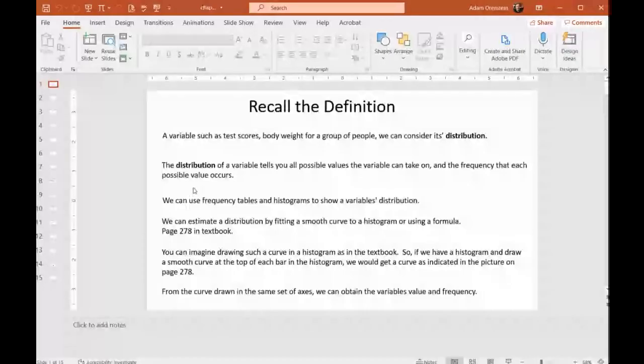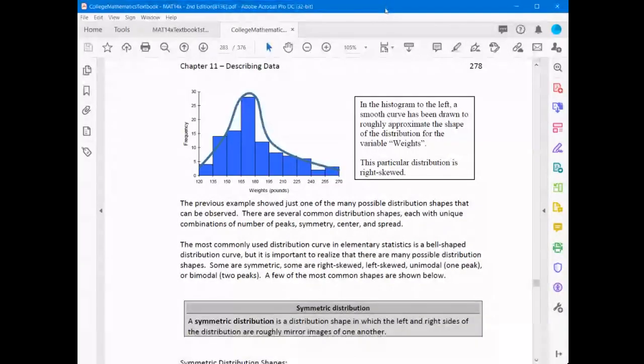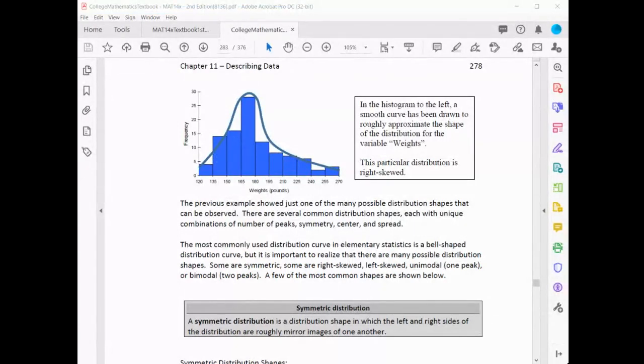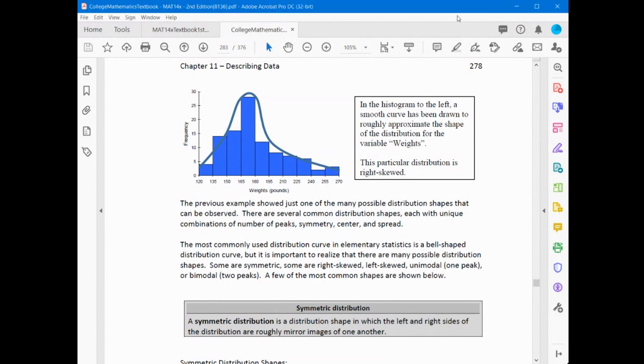Now, let me show you something from the textbook. I should have had it open before I started class. I apologize for that. What I'm trying to show with this picture is that using a curve like this, you can estimate the values the variable can take on and their frequencies as well.